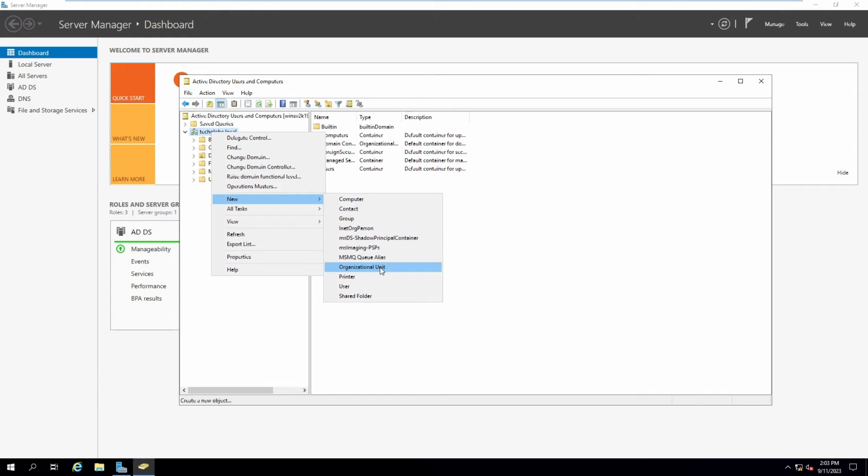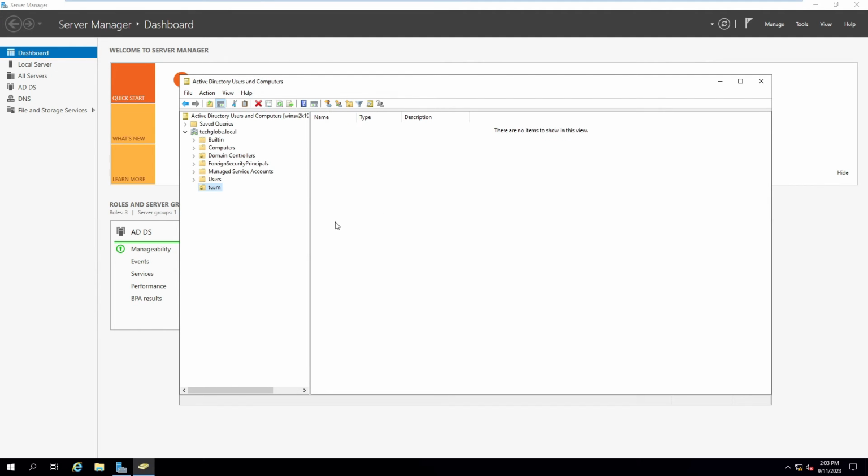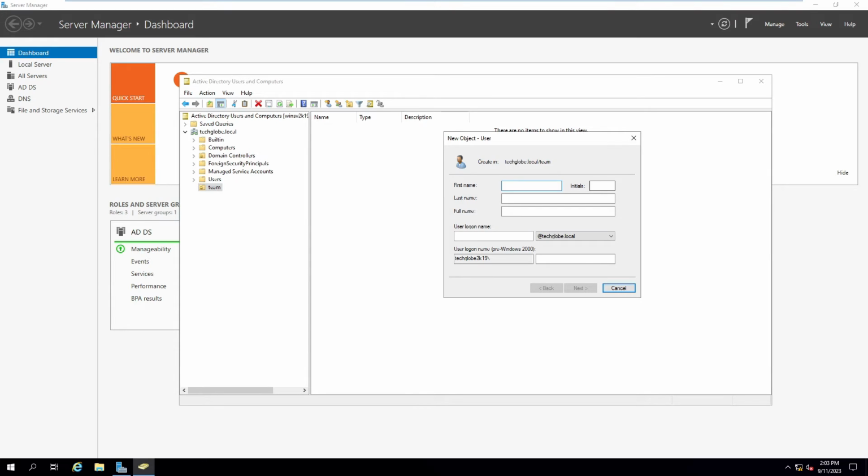Here I'm gonna create an organizational unit, and the organizational unit name is called Team. In the Team I'm going to create a user inside. The username is Benno, and the user logon name is HR, HR@techglob.local.